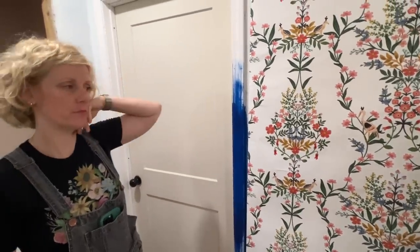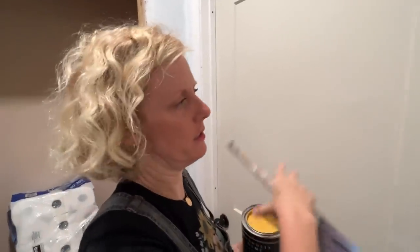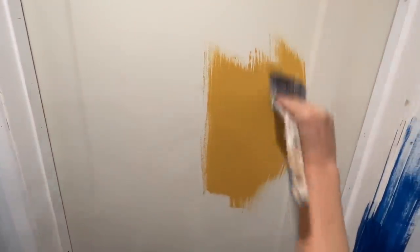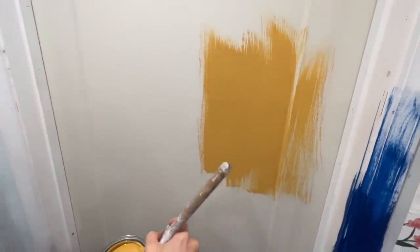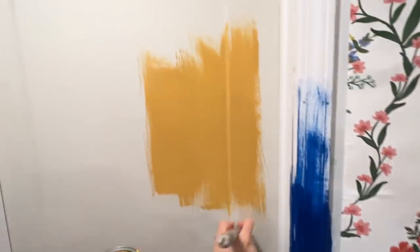I'm still new. Let me wash out my brush. Okay, we're learning. I'm already pretty much over the idea of two-toned. Why? Because it looks ridiculous. Now that's pretty. That looks like what you'd expect. I like that color. Jude likes it. Okay, as long as you approve, we're in good shape.